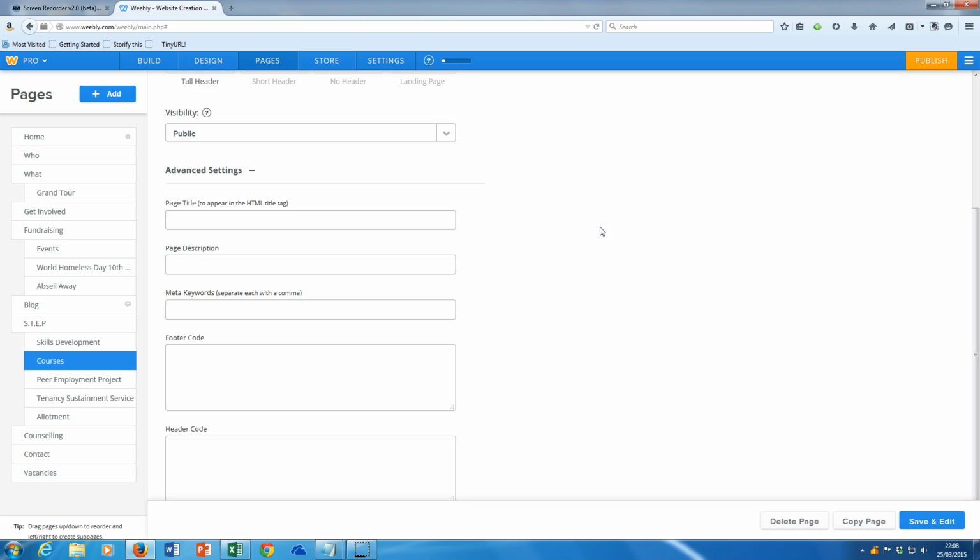So what you can do is help people out there find your page by giving it an appropriate title, description, and some keywords. And basically this is where you would fill these in.